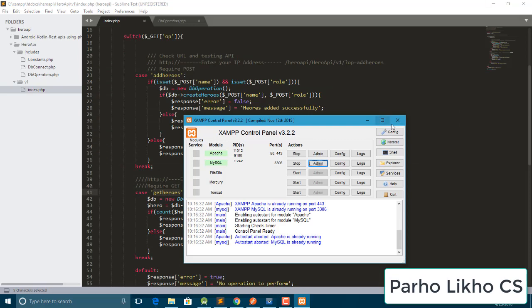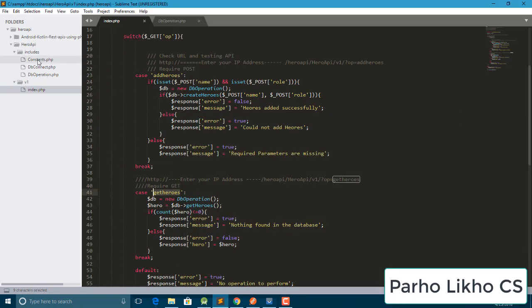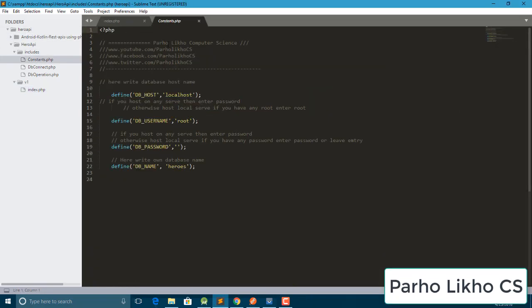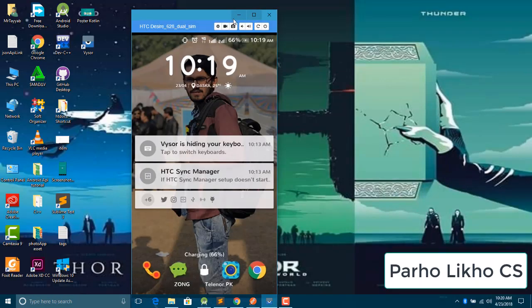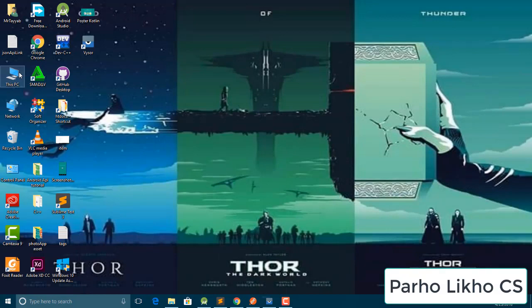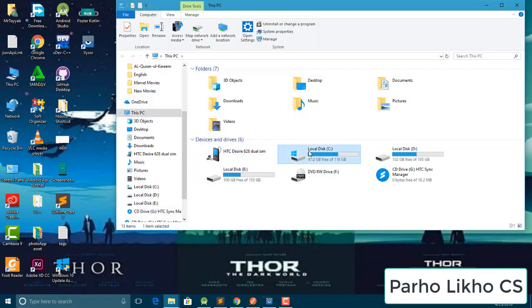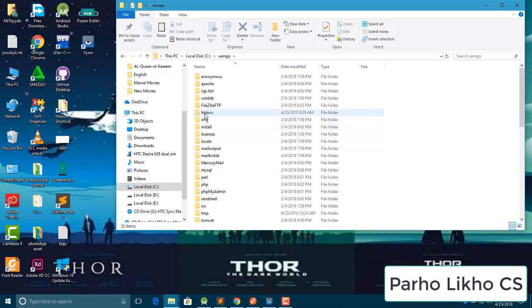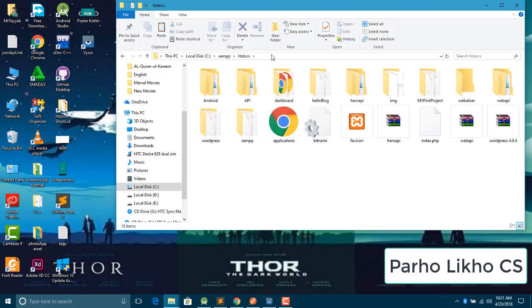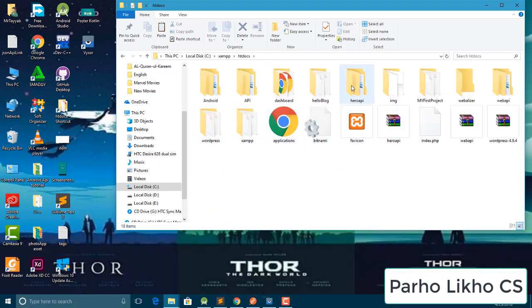Now it's time to close this and go here. I created a simple folder in XAMPP, in the localhost folders. After installing XAMPP, you can go to the htdocs folder and create a folder. I already created it.